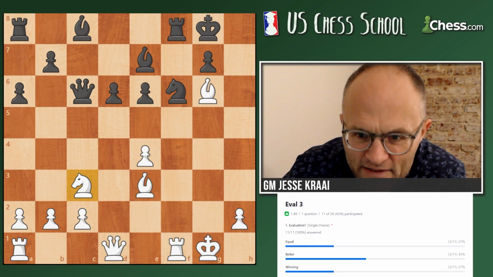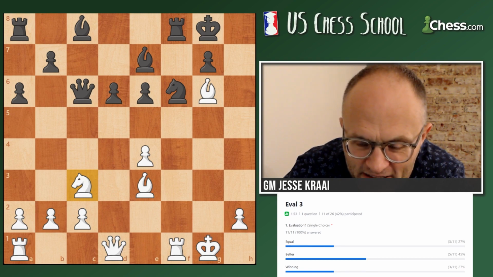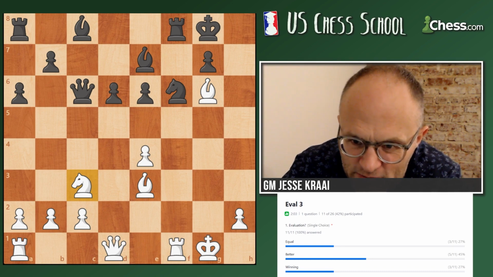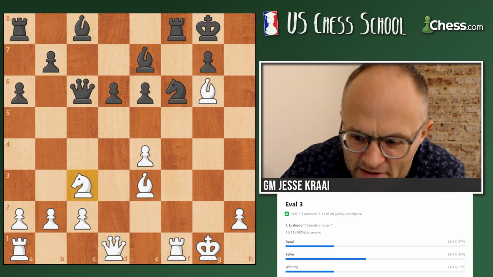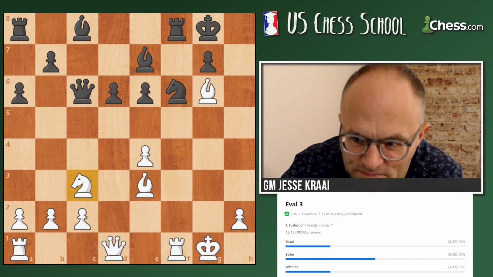And this poll, they didn't let me relaunch the last poll, which I would have preferred: Black is better and then equal, or white is better. I couldn't relaunch, at least as far as I could tell. In any case, equal, better, winning is good enough for me at the moment.